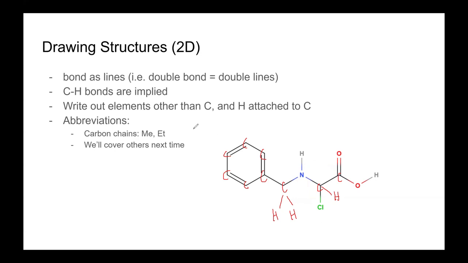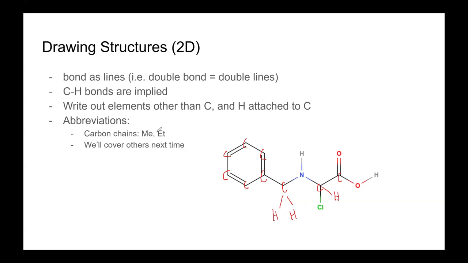So let's talk about other things. Here we see that the carbon has one, two, and three bonds. So obviously the fourth bond would be a CH bond. And so all the hydrogens here, one, two, three, four, and five are implied. So these carbons are attached to two other carbons as well as one hydrogen. Now, for this carbon, you have one, two, three, and four bonds drawn around it already, so it's not attached to another hydrogen.